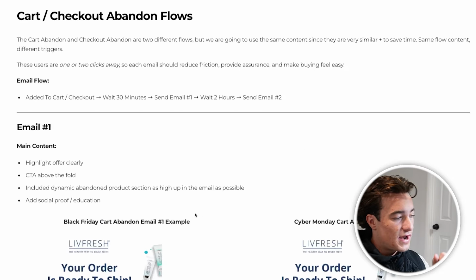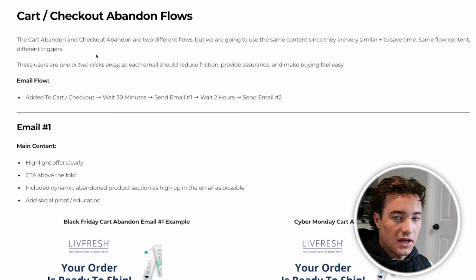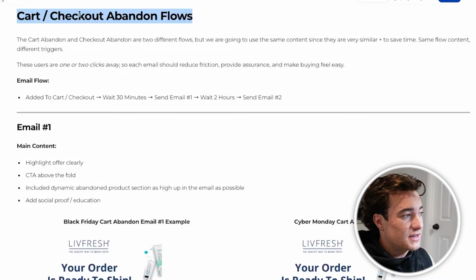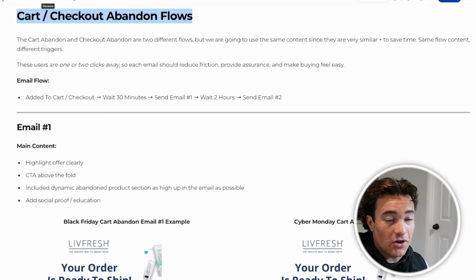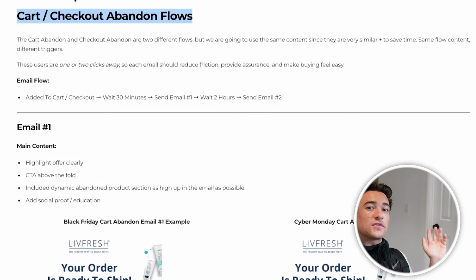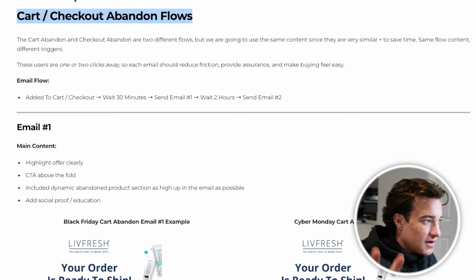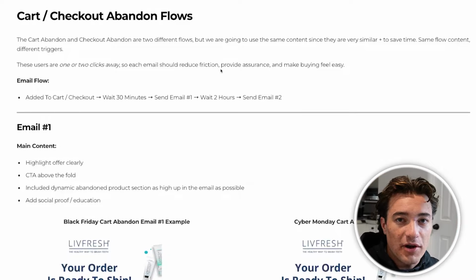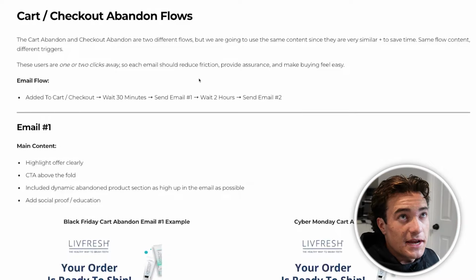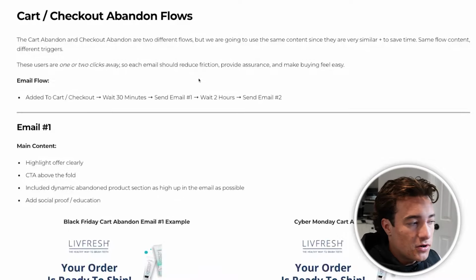And very similar, we're now going to go to our cart and checkout abandoned flows. Now it's important to understand that cart and checkout abandoned flow. These are two separate flows, okay? Now a lot of brands I audit do not have one of these flows. They only use one of them and think that they're all set. But no, these are two separate flows. We have the cart abandoned and it's checkout abandoned. Go check your Klaviyo account or whatever platform you have and make sure that you have both of them because genuinely it's about 85% of brands I audit only have one of them.